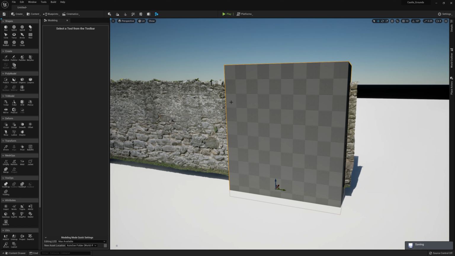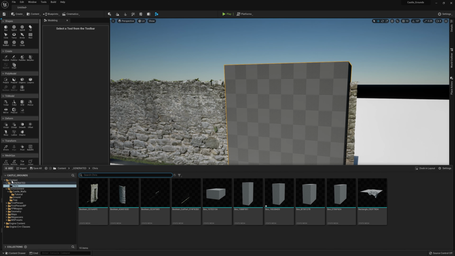One thing to bear in mind about the poly edit tool is that it actually edits the mesh that you start with. So I had the box and I edited that box into this shape. It will actually save over the box and replace that with this new shape. To show you where that happens, inside your content folder you'll have a generated folder, and then inside your generated folder you'll have all the meshes that are generated. So you can see this mesh here, which is this box. It would have originally started as a box, but it's now been modified into this new shape. So just bear in mind that some tools inside the modeling tools will actually edit the original mesh. So make sure you have a backup.